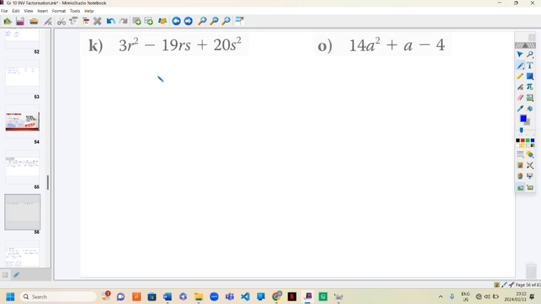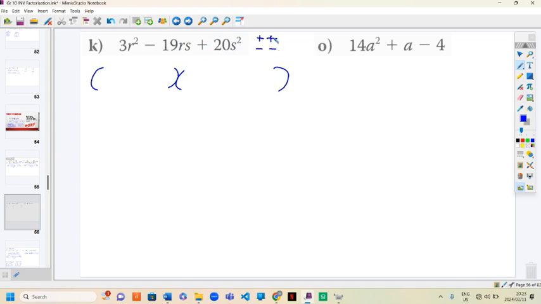Let's do 2 more examples. So let's look at this. Again, I see that there are no common factors here. There's a 19, and 3 is not going to go into 19, so I know there are no common factors. So I'm going to open up 2 brackets, as I always do. Now I look at the last term. I see it's positive. So what does that mean? It's either plus plus or minus minus.